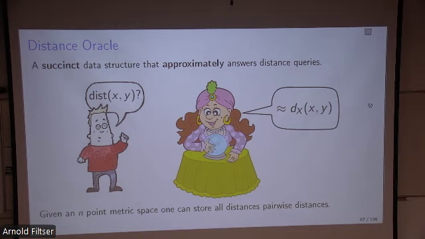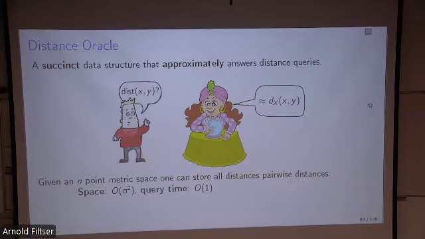So given an n-point metric space or weighted graph, you can simply store all pairwise distances. And then you can answer very efficiently, right? It will take you n squared storage to store everything. But once you store everything, given a query, you can simply answer from your table. And this is query time 1. But usually, quadratic space could be too large for some goals, especially today with these huge data sets. So we want to do something better. But this is best possible for exact distances.